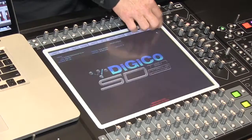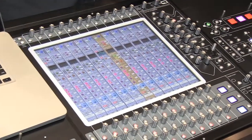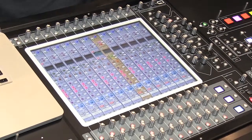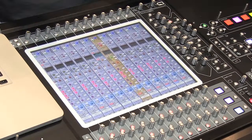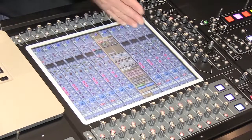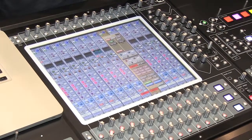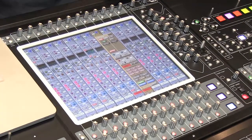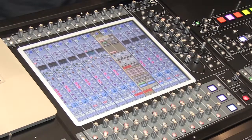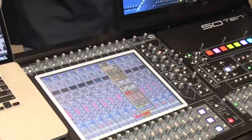Okay. Now, the last thing that we also added in there is the ability, let's say I have just done a run through and I have maybe 4 vocalists that need to work on some choreography and some timing, but you don't want to hold the rest of the band. You want them to take a break or go have lunch. So I can come to their 4 vocal channels and just hit listen safe. So now when I hit that listen copied audio, those microphones are still live where all the other ones are coming back from your recording device. So we like to technically refer to that as the most expensive karaoke machine you could ever buy.